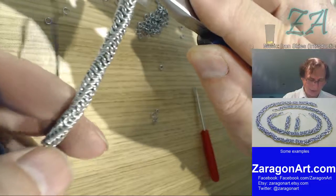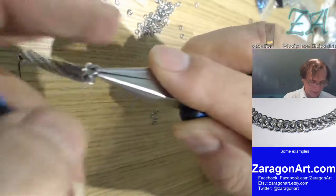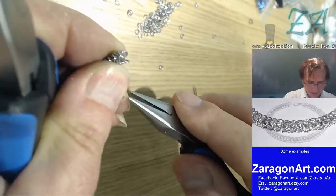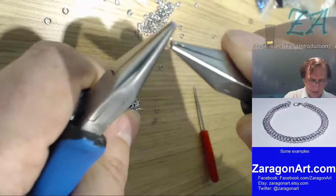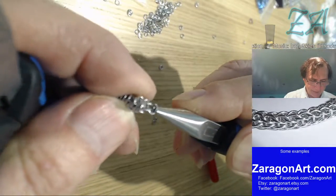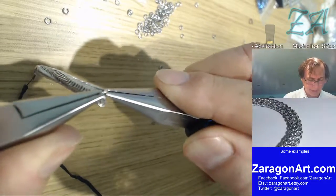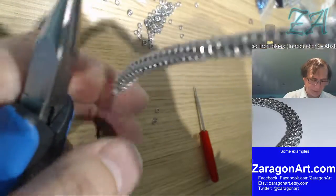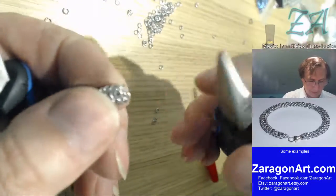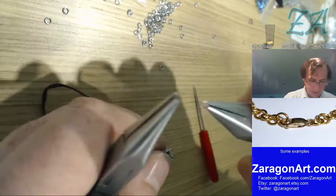I do like the way this is twisting. I mean, it's twisting just because of the way I'm doing it. The wire tail is holding it in the twist, but I do like the way it twists. There aren't very many ring weaves which actually will hold a twist. You can twist a lot of the weaves, and they're designed to be twisted, but they don't hold themselves in place. If I were to lift or drop that, the twist will tend to just fall out, and a lot of the twisted weaves do the same thing. So whilst they look great while they are twisted, they're quite difficult to keep twisted.